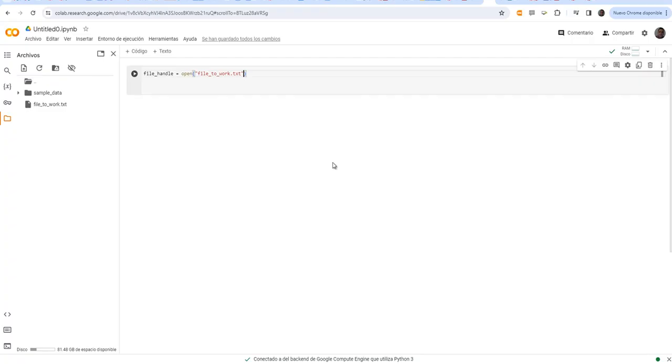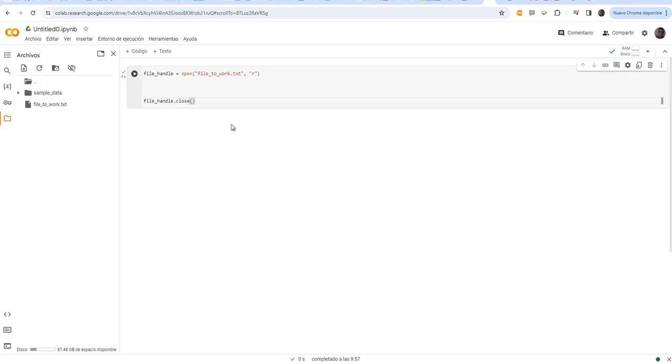So in this case, let's say that we want to open this file to read the information, and then we can use here some functions to read information. At the end, it's important to close this handle, for example here, by sending the function close, and this will close the handler when we have finished. So if we execute this code, this line opens, here do something, and then close the handler.